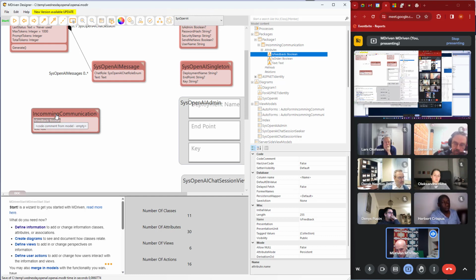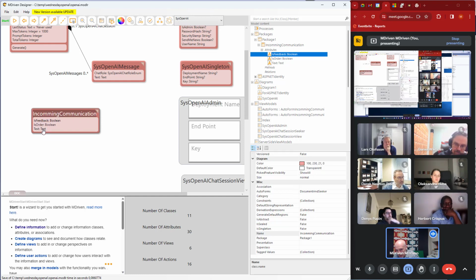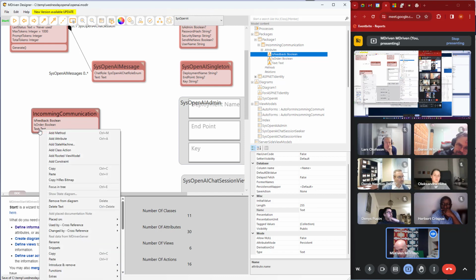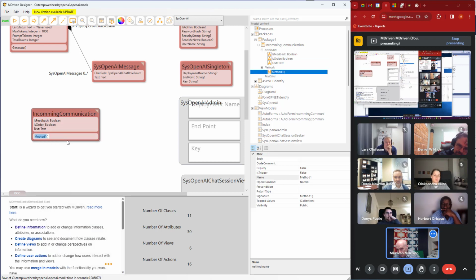So that's what we want to get out of this text. I'm going to add a method to this. I press Control M. Called classify it.